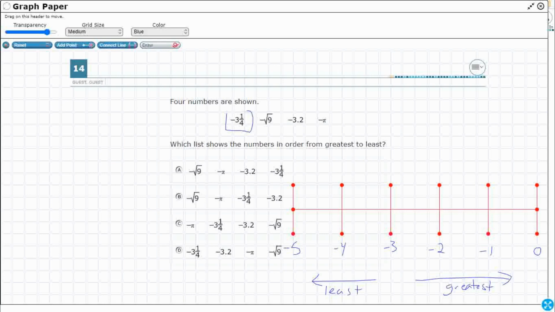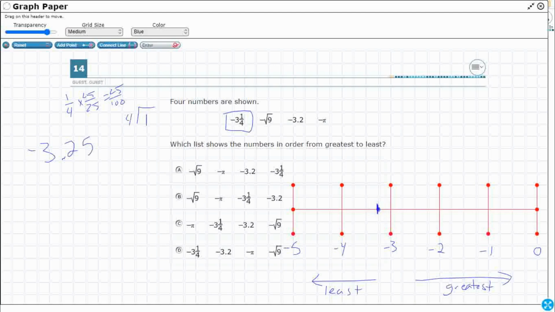So -3 1/4. All right, so we have to find a way to convert all of these. I always find decimals to be easiest. So let's just change -3 1/4 to decimals. You should remember that 1/4 is 0.25. If not, you can multiply both top and bottom by 25 to get 25 over 100, or you can divide 4 into 1. You would get 0.25. All right, so that's pretty simple. So -3.25.